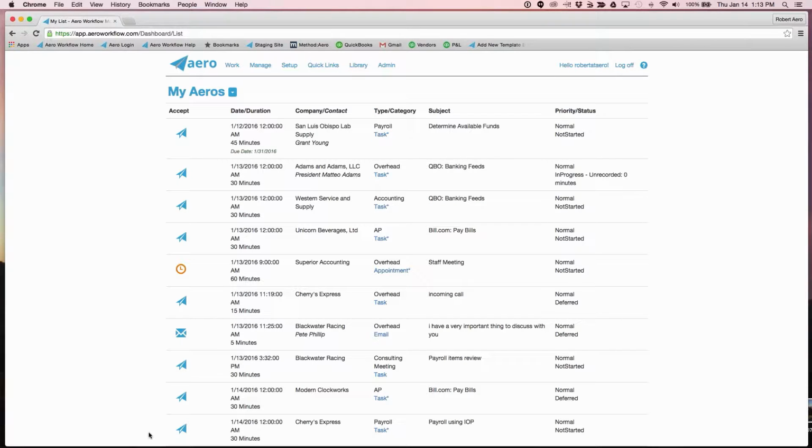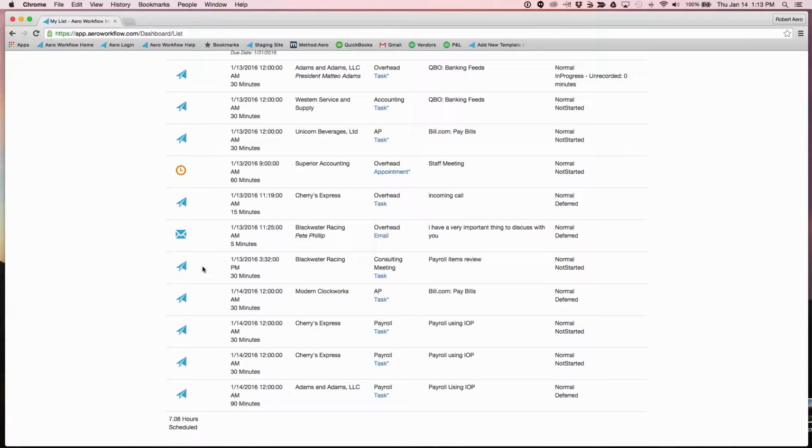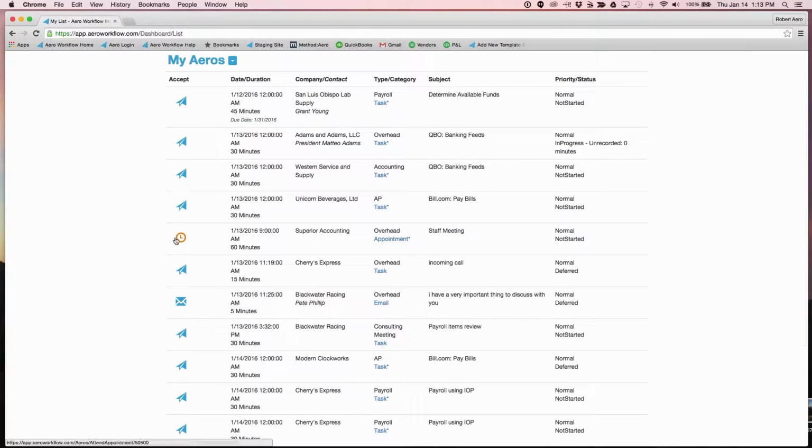You'll notice that there's a few different kinds of things on this to-do list, a few different icons. There are all these little arrows, and these are tasks like paying bills or doing payroll. You can have meetings on here. You can integrate Aero with a Gmail account, and if you do that, then you can send and receive emails from Aero, and a copy of that email would be saved in the client activity record. And the time that you spend working on those emails, reading and writing those emails, would also be tracked. You could even make that time billable. So that's a nice plus.